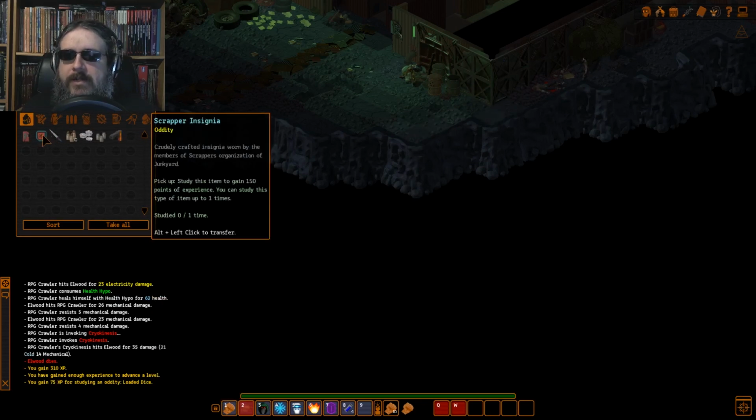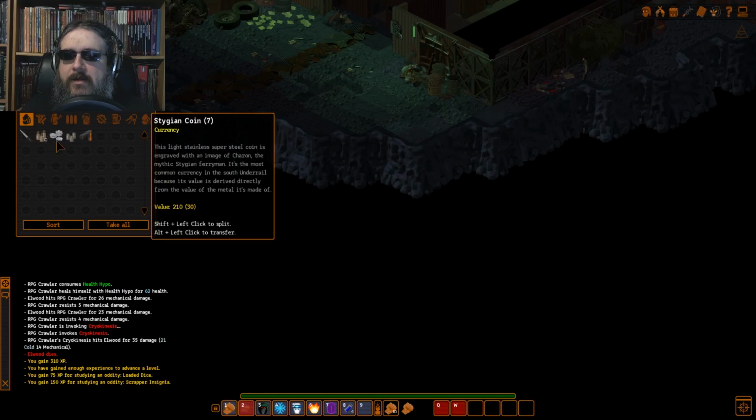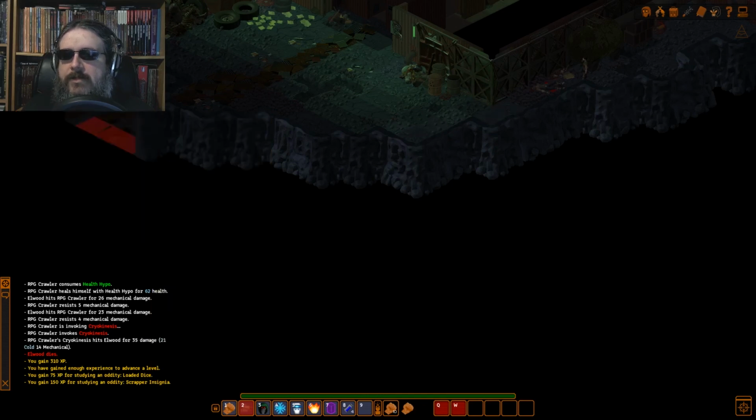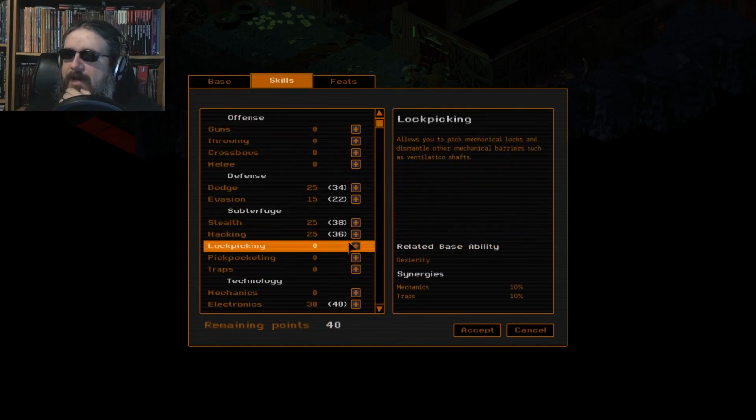Got the loaded dice, got the scrapper insignia, got the key card. Gonna go ahead and take his stuff. I'm gonna take all that shit. Let's level up then. Okay, level 6. Not bad.